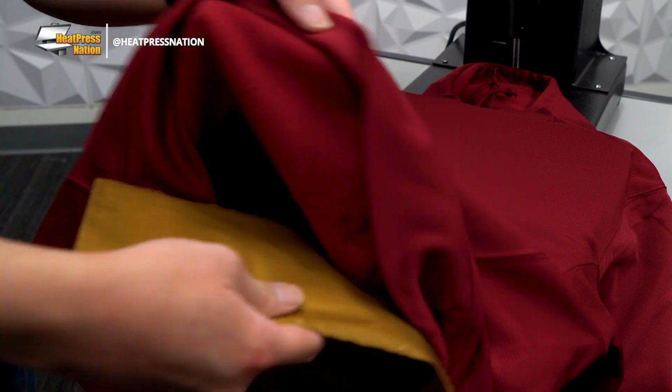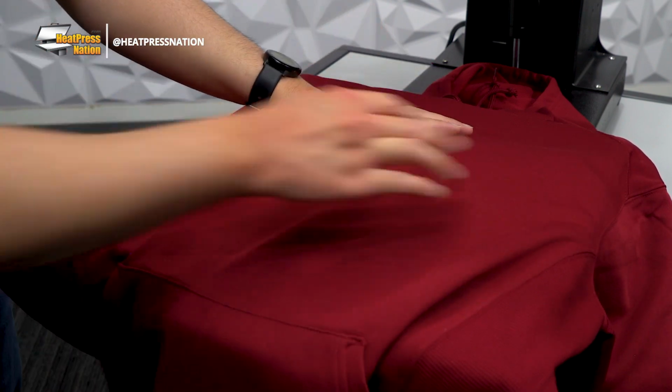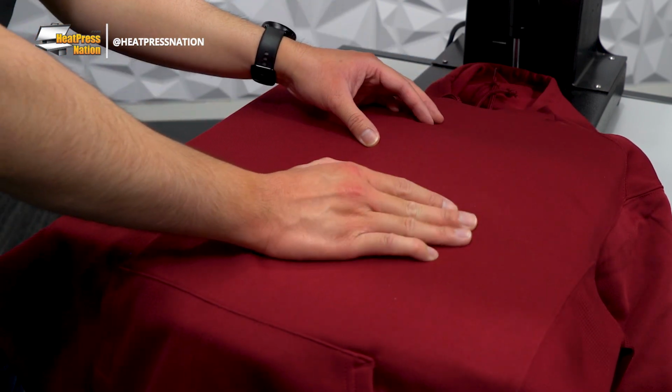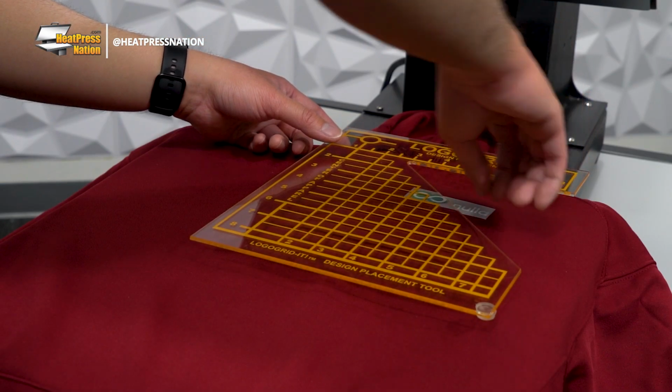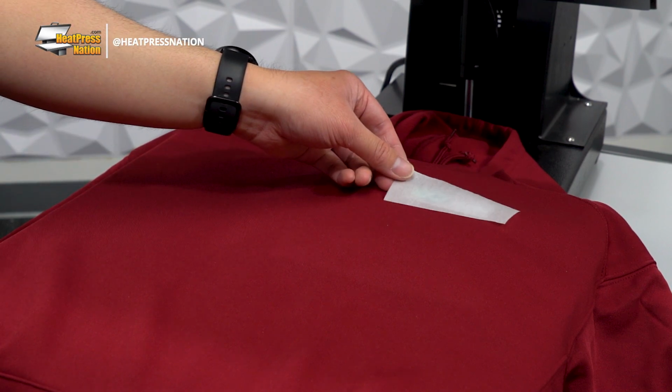With your machine at temperature, add your items to the lower platen. Then you may optionally pre-press it for 2 seconds to clear out any wrinkles and moisture. Pre-pressing won't be required for any items that are 100% polyester. Afterwards, add your Softshell Blocker transfer where desired. Cover your items with a protective sheet and press.